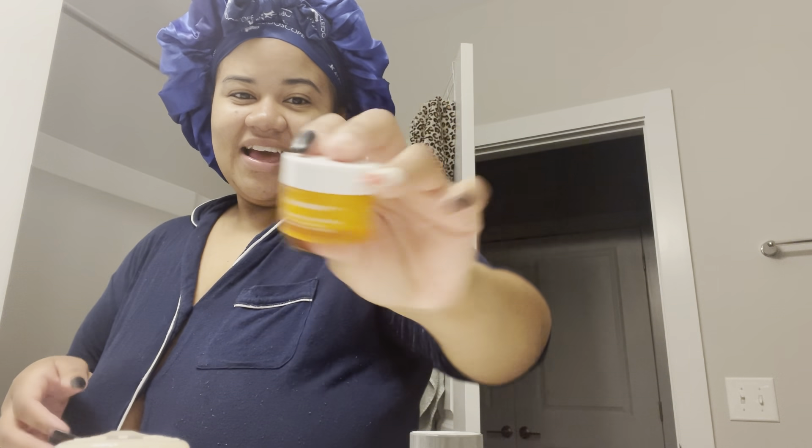Once I'm done with that, it's eye cream. I like the Ole Henriksen Banana Bright Eye Cream. I'm almost out — I love this stuff, it smells so good. I take it on my ring fingers and apply it under the eyes, which have the most fragile tissue, so I'm very gentle. I go under the eye, on the eyelid, even above the brow — the whole perimeter of my eye — and just pat it in. You can see how that just brightens my under eyes up. You don't look sleepy or like you didn't get enough sleep. It really helps refresh my skin and give it a little boost in the mornings.